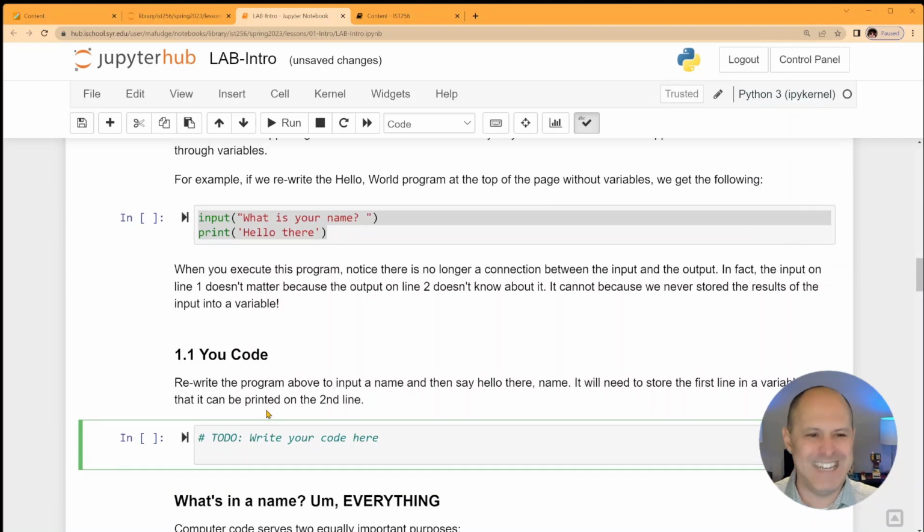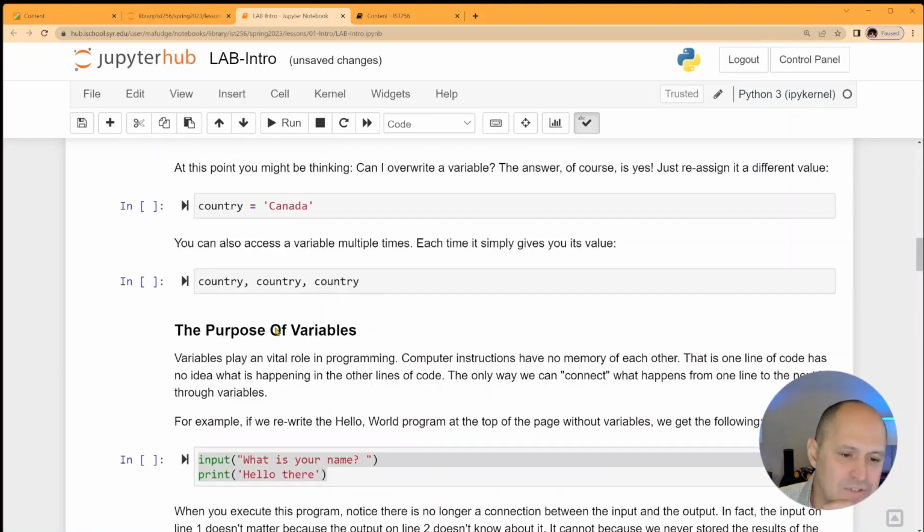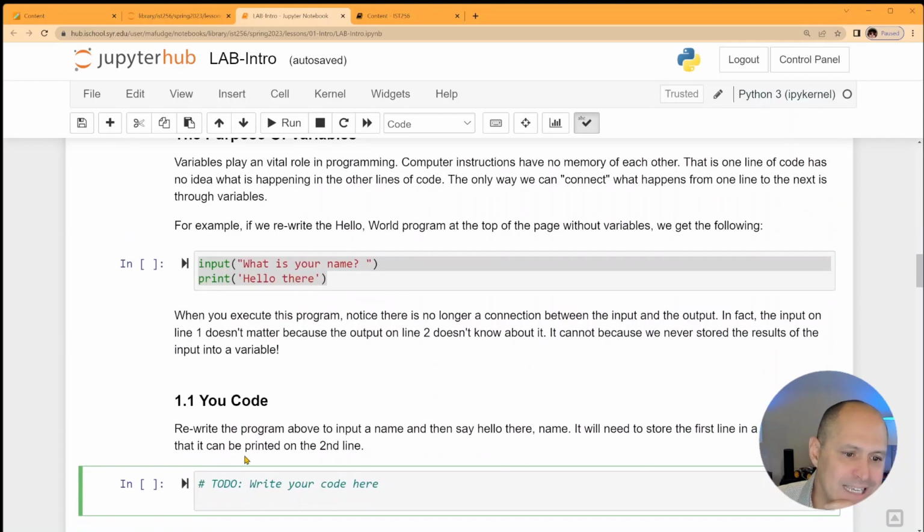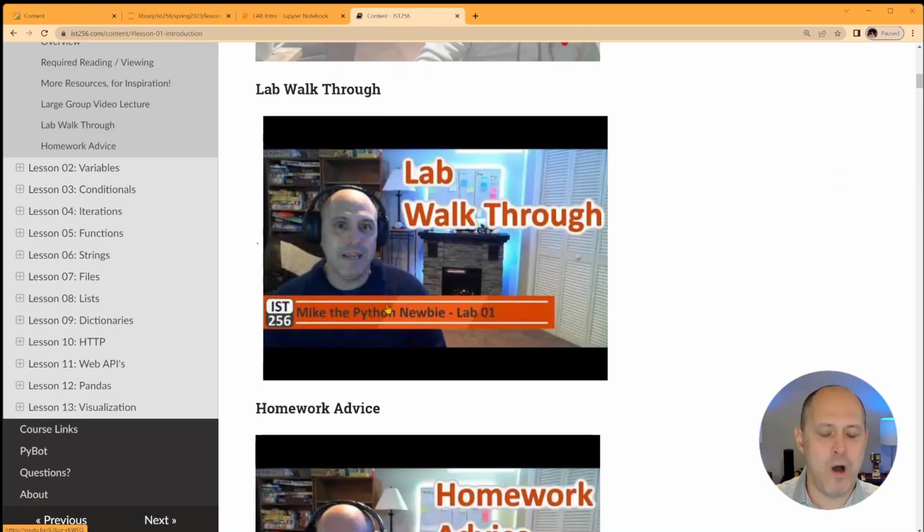You might have a hard time connecting the dots from the things you've done up here to finally getting down to here where you actually got to write some code. If you're stuck and having some difficulty, and only if you're stuck, I encourage you to try it. Maybe you don't get it right, and that's fine, but try it, right? But if you're still stuck, again, if you go out to our content, there is a lab walkthrough.